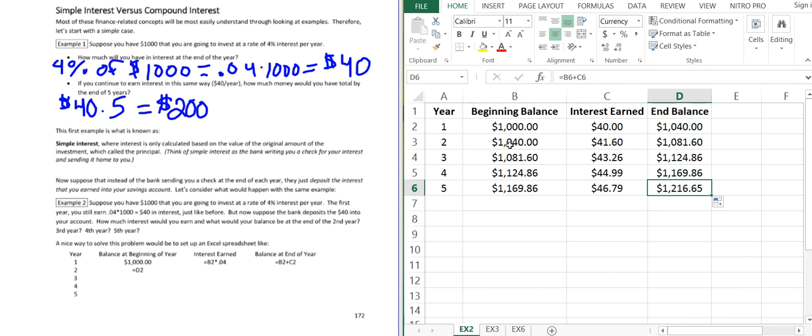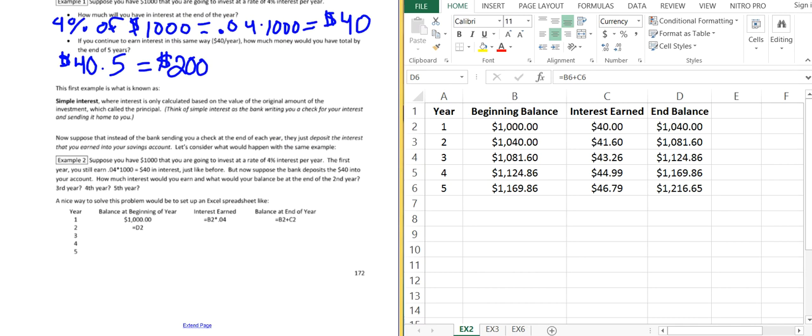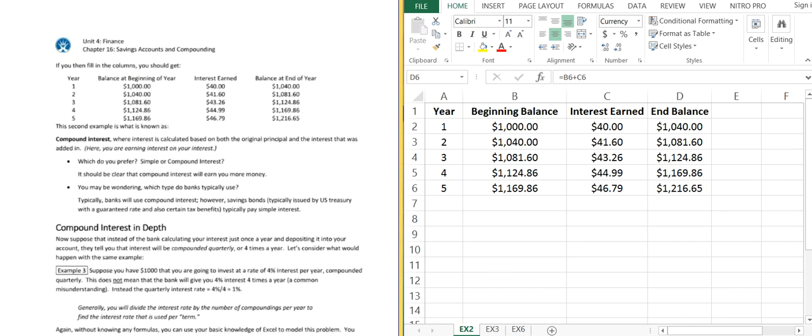So this is what we call compound interest, where you get to make interest not only on your principal, but also on the interest that you've earned. So you notice that's exactly what we have here. Again, here's our definition for compound interest. So when you think about which is better, well, obviously we made more money with compound interest. So compound interest is going to earn you more money.